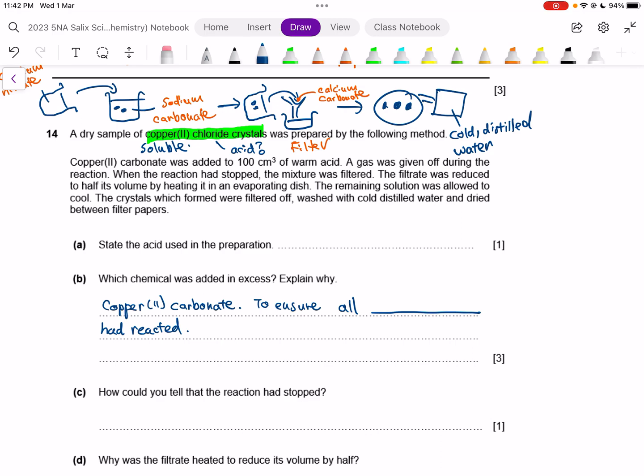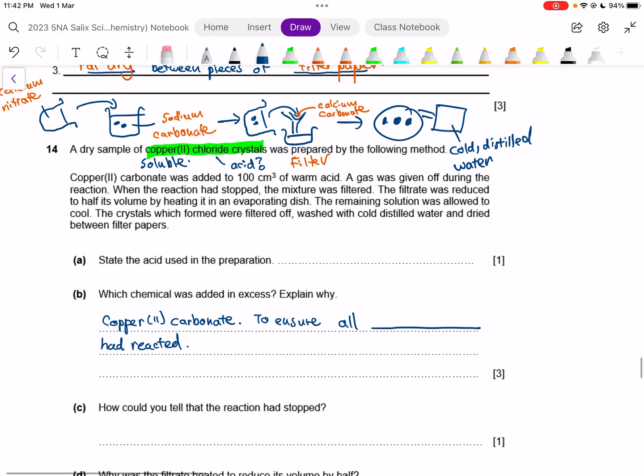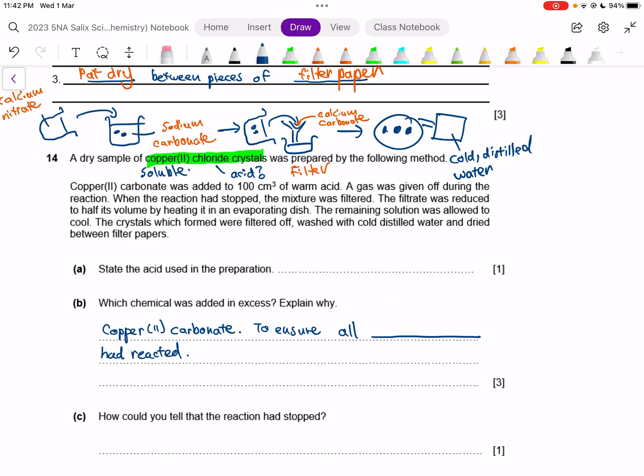If you want copper(II) chloride, what you can do is this: the second word tells you about the acid, remember. It's a chloride salt, so you will use hydrochloric acid. Then this method is obviously adding excess solid to acid, because it's a soluble salt that is not SPA, meaning not sodium, potassium, or ammonium.